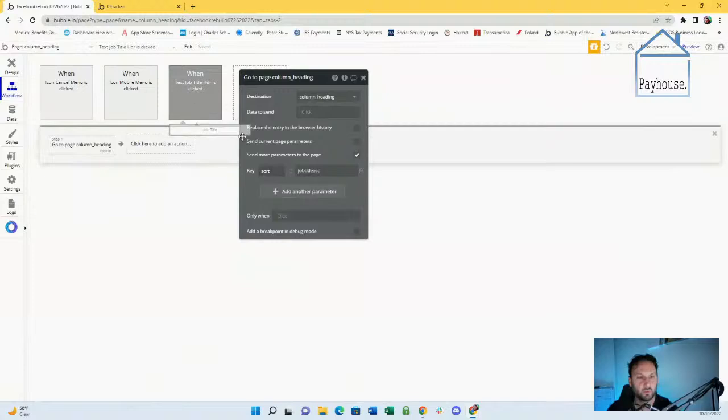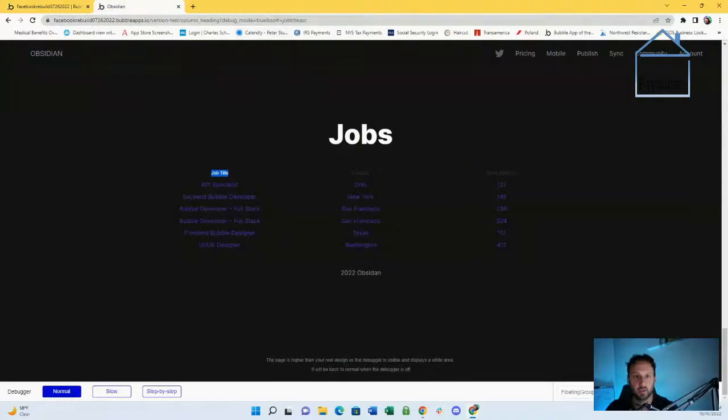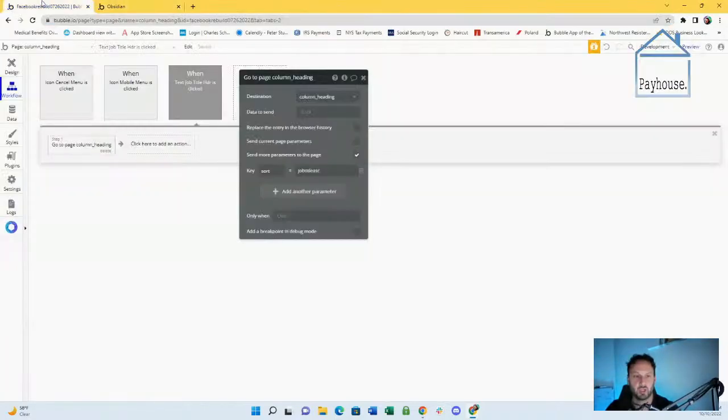Sort. So the job title. When I click this, I can't just add another action here to toggle back and forth between it. It doesn't work that way. That's usually where I get messed up, where I try to add, like, only when the sort is this, change it to this. But the problem is that it's going to run those conditions, and one of those is going to be true. Whatever the last step in the workflow is, that's going to be the result of the change. So it doesn't work that way.